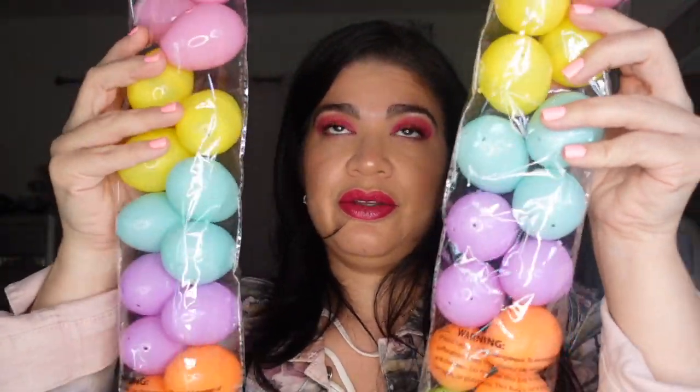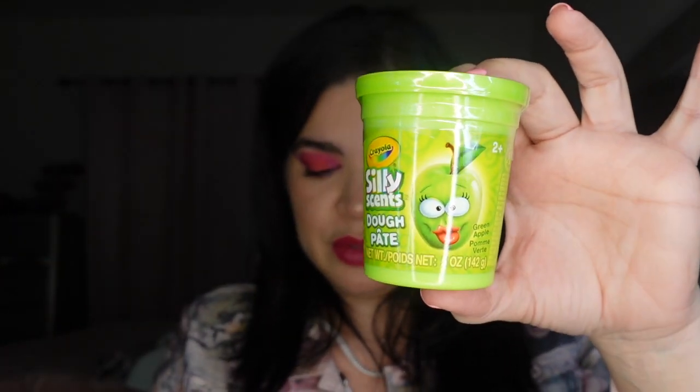I got the Easter basket grass, yellow Peeps, blue Peeps, and a few other Easter candies for the eggs. I'm also going to do a golden egg with money in it for each of them. I got two packs of 18 Easter eggs, some silly scents dough similar to Play-Doh in yellow, blue, and orange for their baskets, and little coloring cups for decorating eggs. Dollar Tree is the perfect place for Easter — with $20-30 you can have a whole little Easter party for your kids.